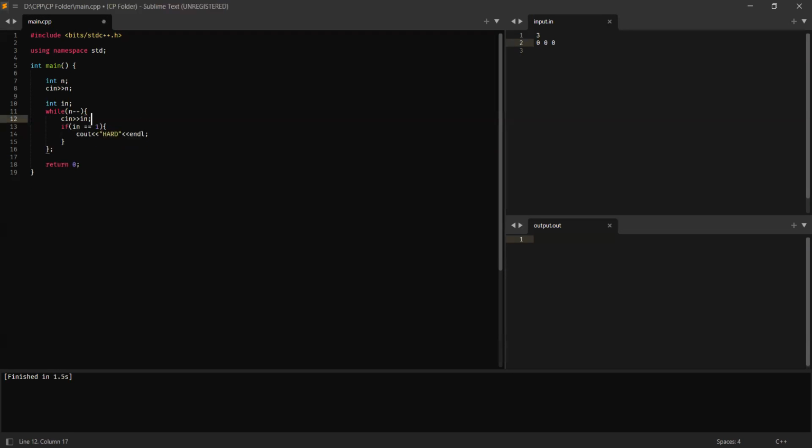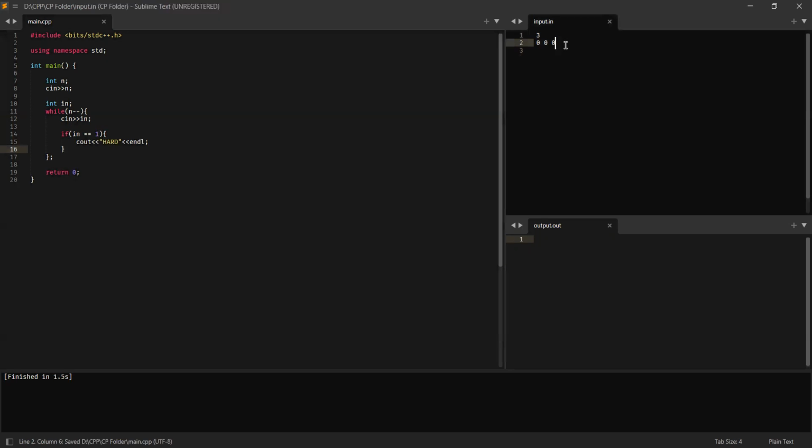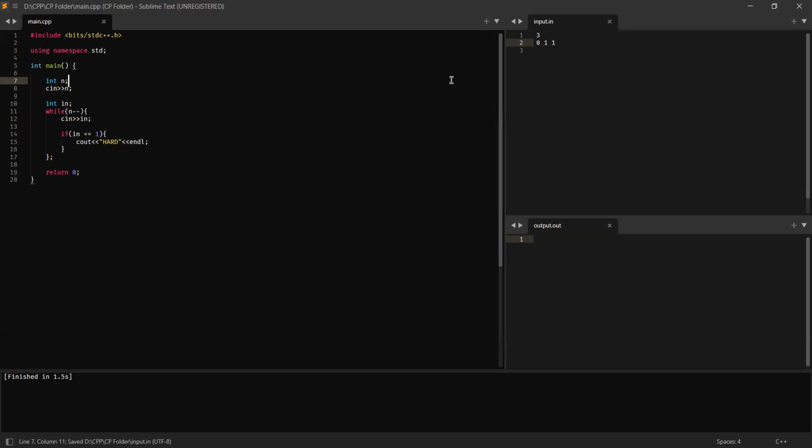Okay. So what we can do here is, wait, before that, what if there are 2 ones? What should happen? First, tell me that. What should be the output for this? Hard. It will be hard. Showing hard. But what will happen if I run this code with this input?